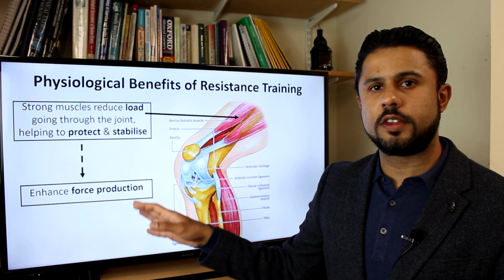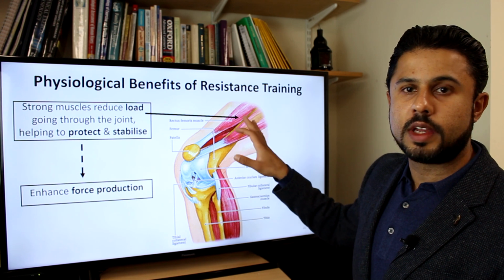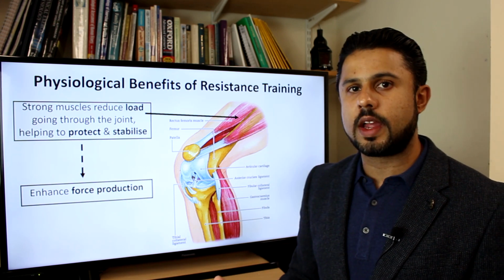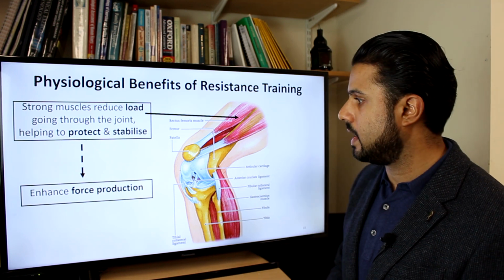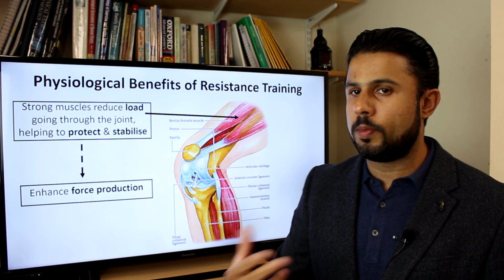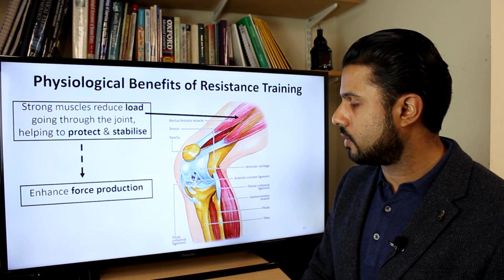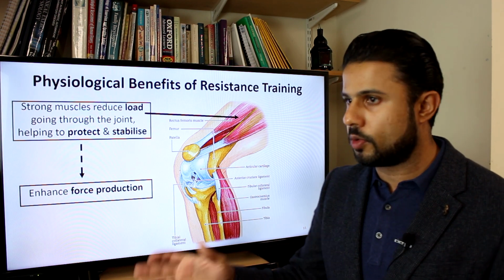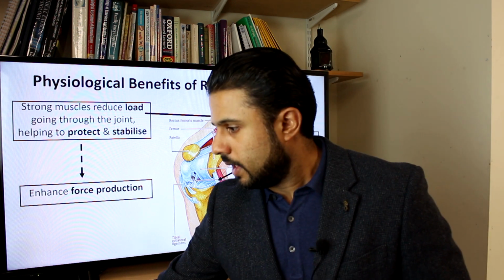Obviously, in terms of activities of daily living, so if we look at the rectus femoris muscle here, then you train that. Stair climbing is going to be easier. Getting in and out of chairs is going to be easier. If we look at the upper body, then carrying your shopping, opening jars, and doing all those other types of activities become so much easier.